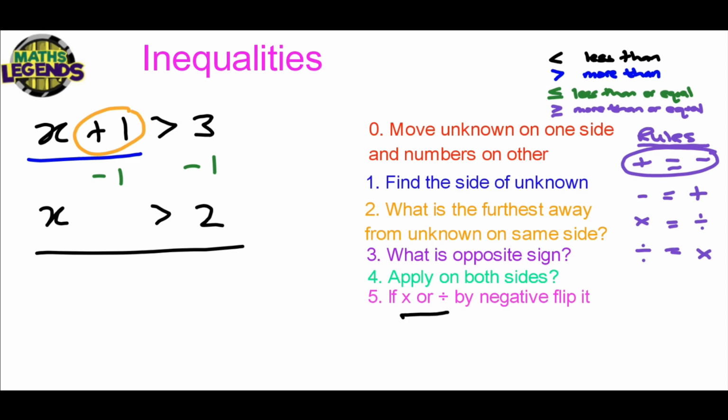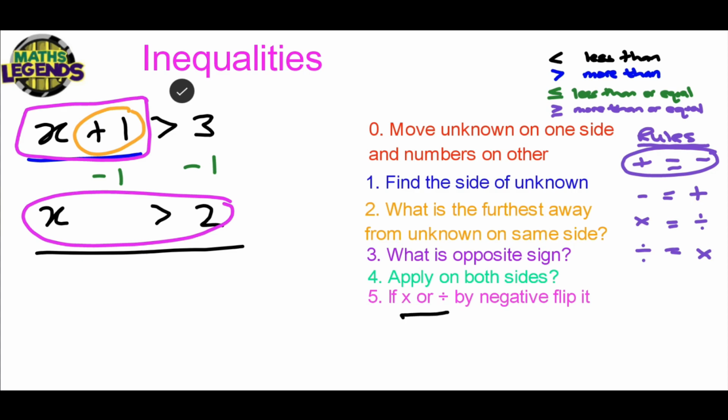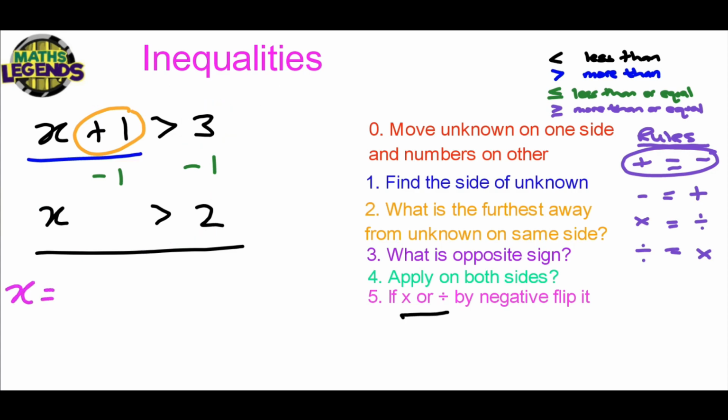So what does this mean? This says that if I have any value of x that is more than 2, then the left hand side, so if I add 1 to it, will always be more than 3. So let's try it. Let's say x equals 2. This is not more than 2, it is equal to 2, so it should fail the test. So x plus 1 in this case would be 2 plus 1, which is 3. Well, this is not more than 3, so it failed. So far, our rule is working.